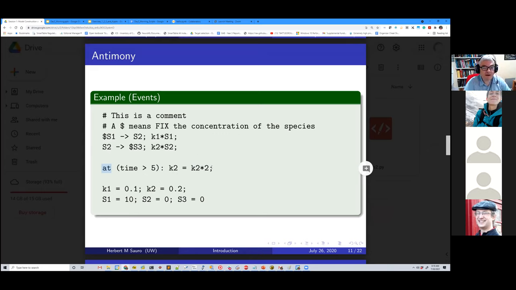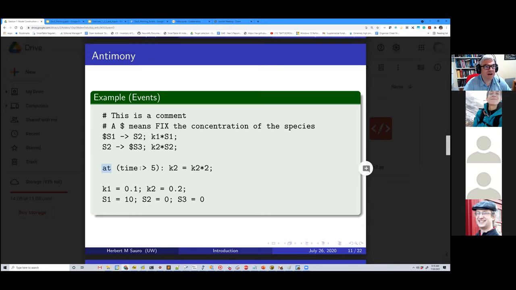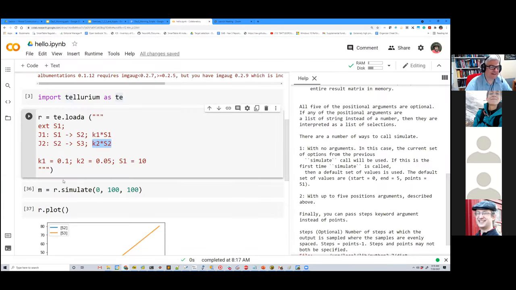What I could do with this model is, in fact, why don't we build something like this? What we could do is put a species here, some species greater than 5. One thing you can do is, when a species reaches above a certain level, you reset it to lower again. Like a species that's going up, you reset it to low, and then it goes up and hits that event and goes back low again.